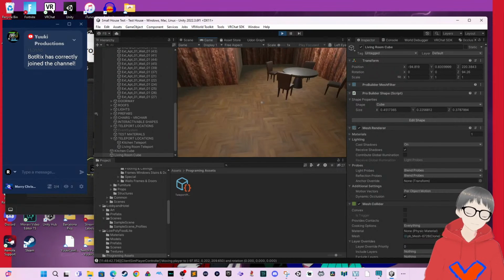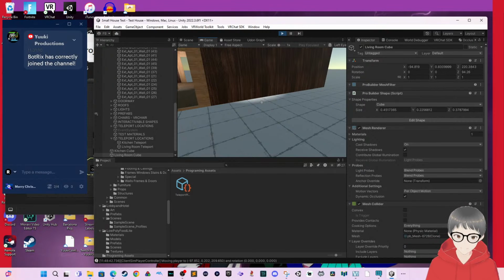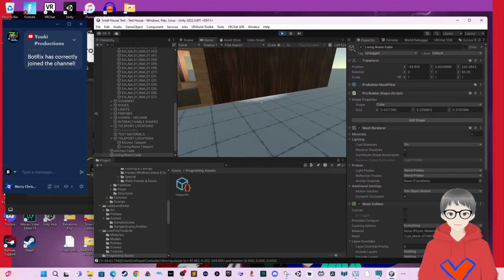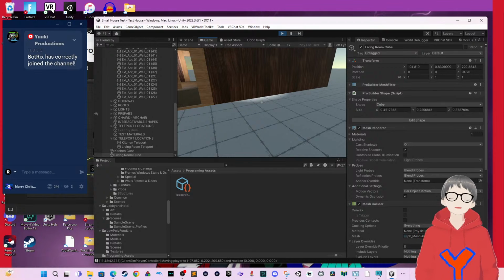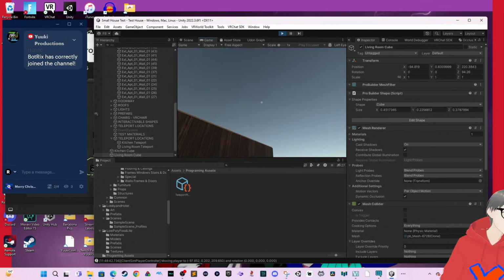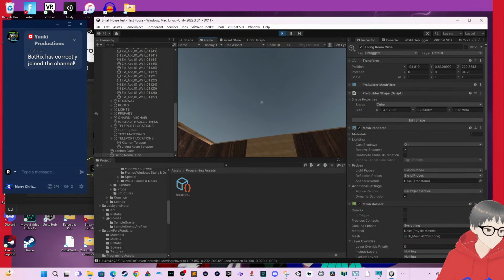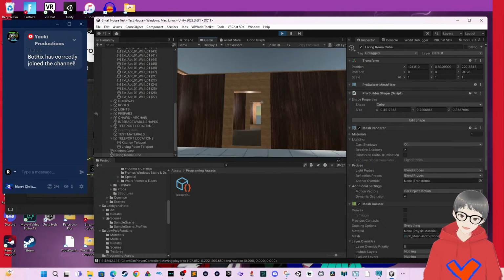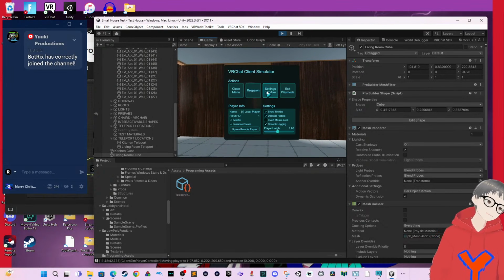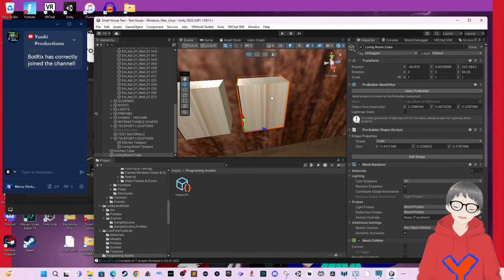Okay, now we're gonna get into some fun stuff. But first, before we do fun stuff, I would like you to notice that we're about to get into UI. So what I just showed you was an interactable object. Okay. By the way, there's one more thing we can do with this, besides teleportation.